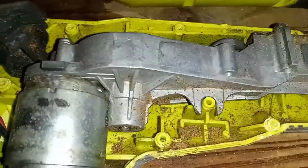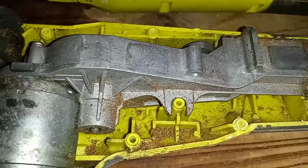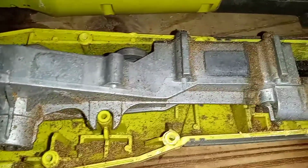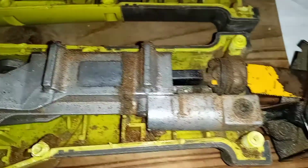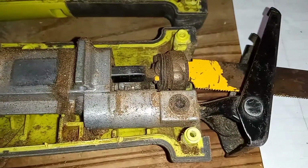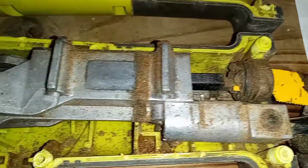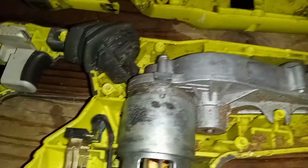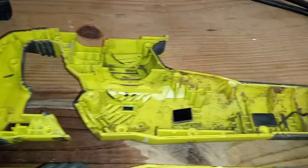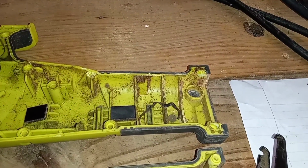As you can see, a lot of dust, wood particles, wood dust, and debris has gotten in here over a period of, I'd say, a good solid 3 years. This thing has been through all kinds of stuff. I'm surprised it's still working. I'll clean all this out here. It was a little bit of a pain to get this other piece off, maybe because it's been on there for so long.